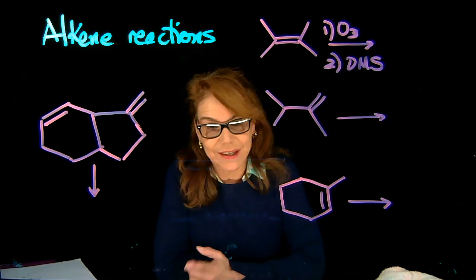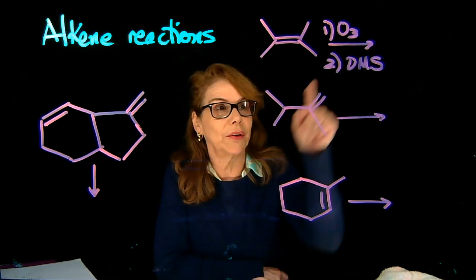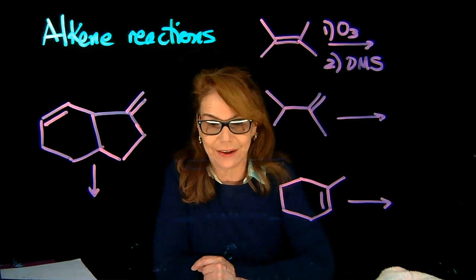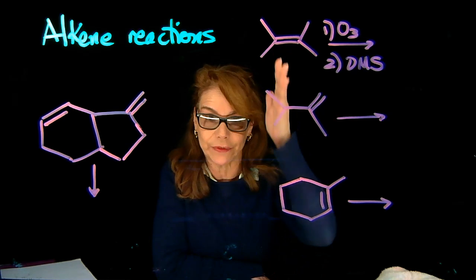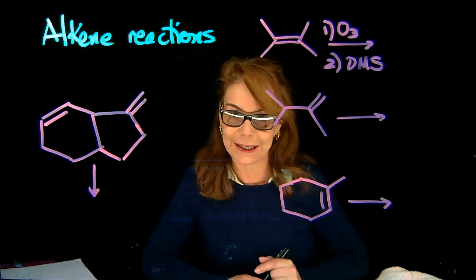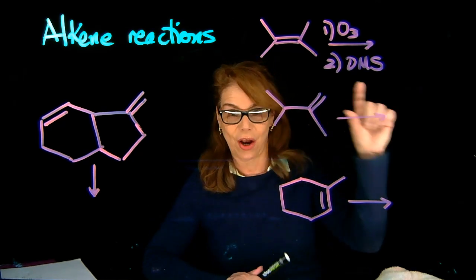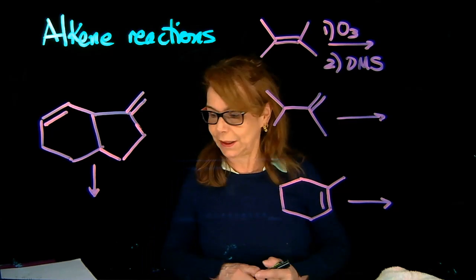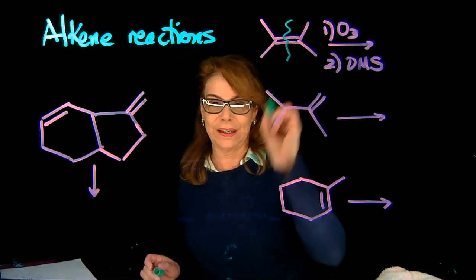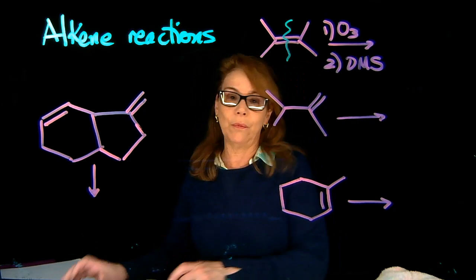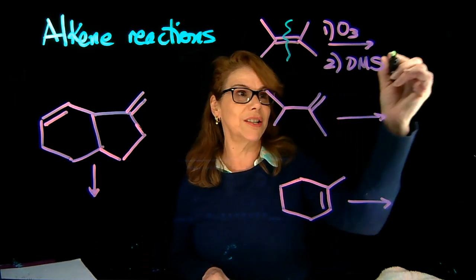We're going to study predicting products in this reaction, ozonolysis. When we use this reagent, what we're going to be doing is cleaving, breaking a double bond, and inserting oxygens, one on each side of the double bond. So here's what you do to predict products. You're going to break that, and then we're going to insert an oxygen on each side.